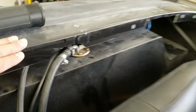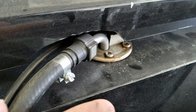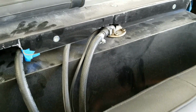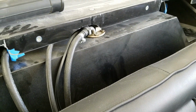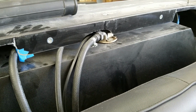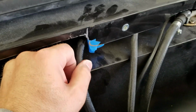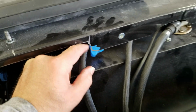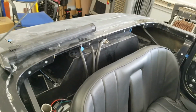And I don't know if I showed you this before, but I'm noticing some grime and residue around that area of the tank, and so that's not good. So once the body comes off, I gotta see why that is looking that way. I'm also getting a little rub here on one of my fuel lines against the fiberglass, so I gotta cut that off.